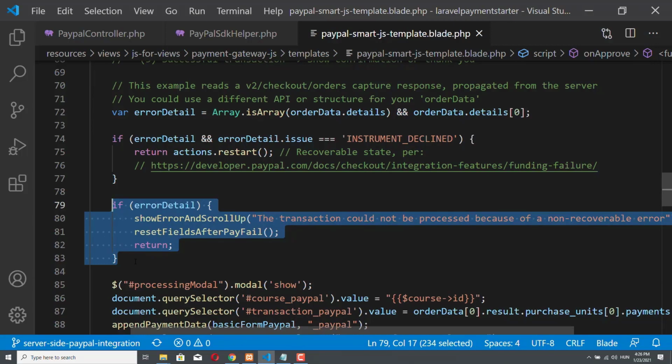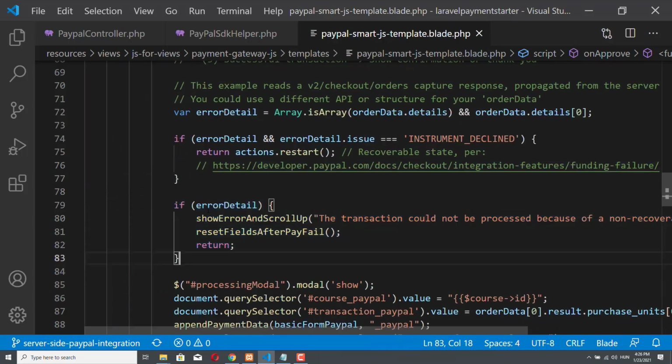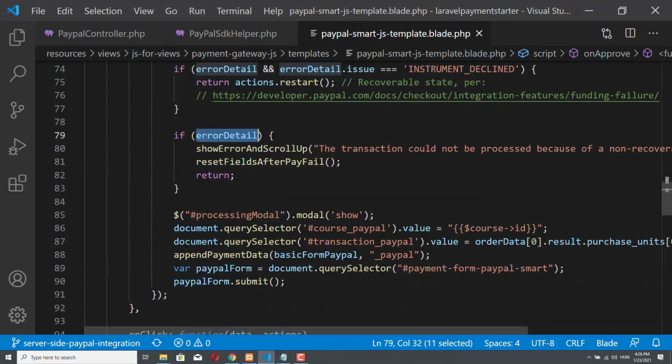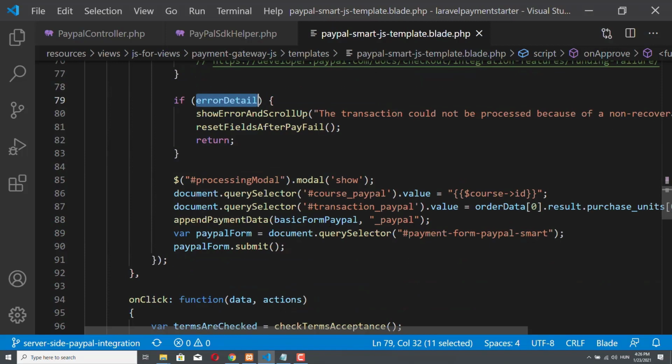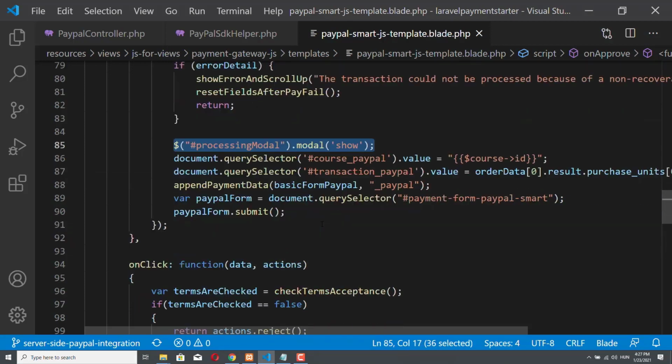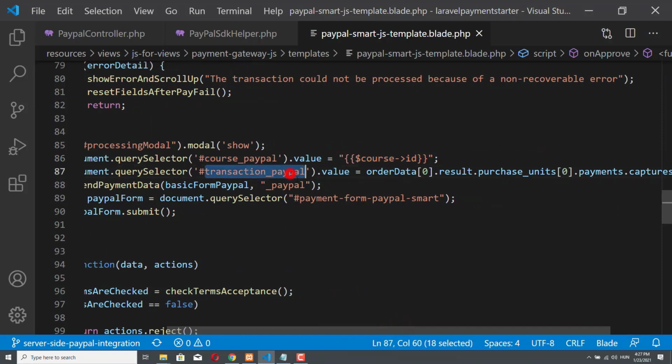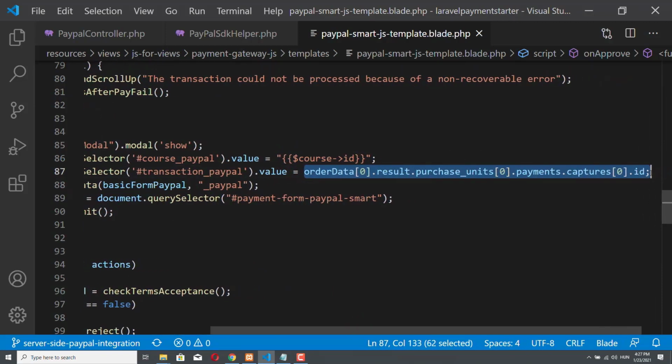But hopefully there will be no errors. So if there is no error, so if this error detail is null or doesn't exist, then we will proceed with our checkout, and this should be very familiar to you. We are showing the processing modal, then we are adding the course ID to our form, then we add the transaction ID to our form as well, but notice that we have to get the transaction ID like this.